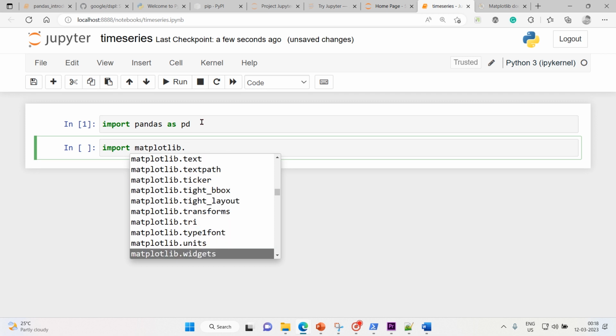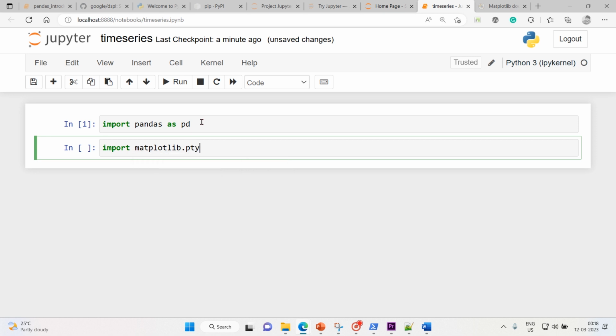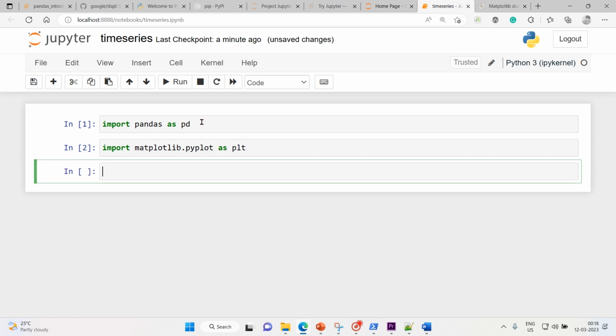A lot of things are there, so let me go for the pyplot, and then as plt. Yep, no issue.